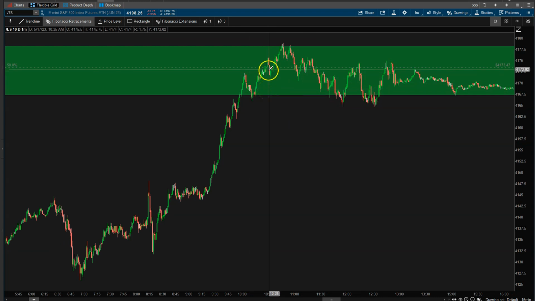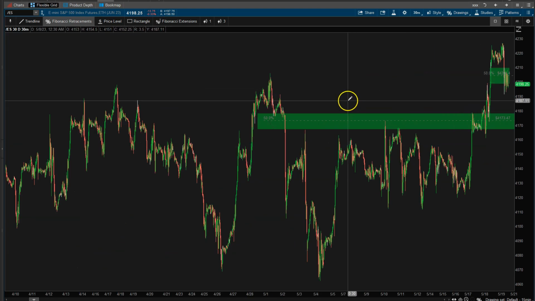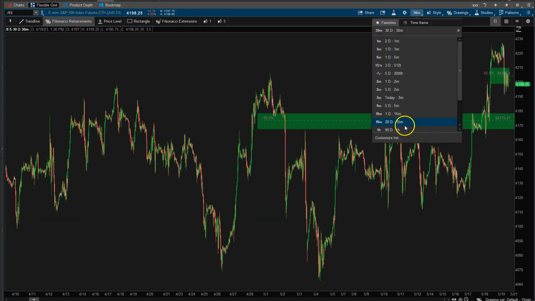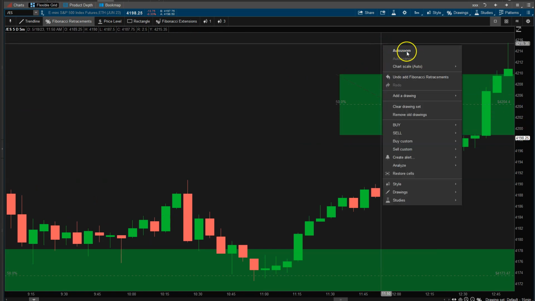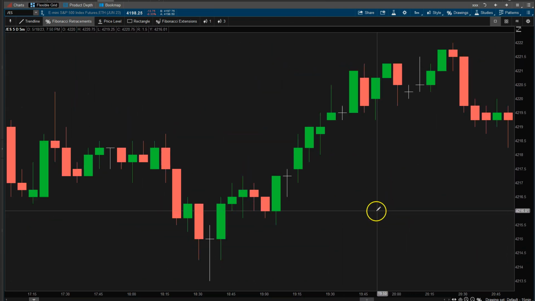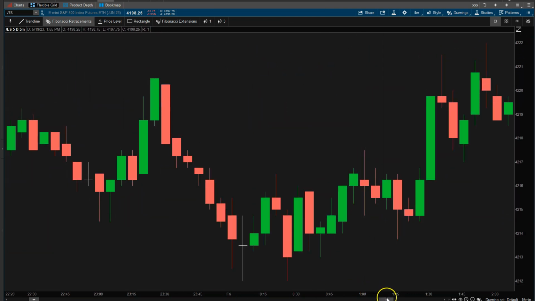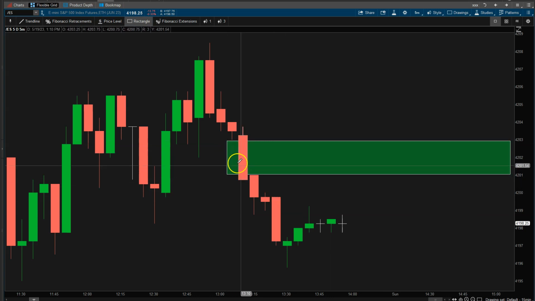So there are ways to trade these. So like I said, I like to use a daily chart. I like to use maybe a 1 hour, a 30, a 15, and then I drop down to the 3 or 1 minute. You can even do 5-minute charts. I like to draw them on 5-minute charts. So if we come over here, let's clear all these drawings, right? And let's go to this chart, right? We actually have a few fair value gaps here, right? And this is just on a 5-minute chart.